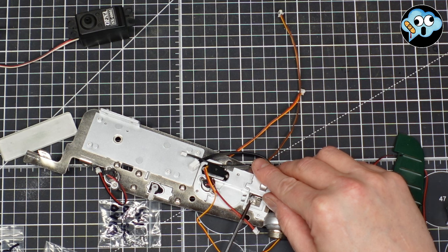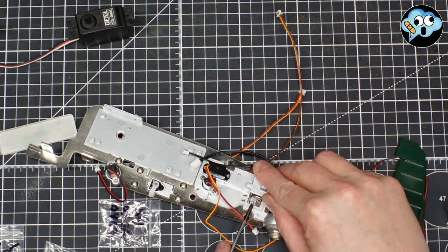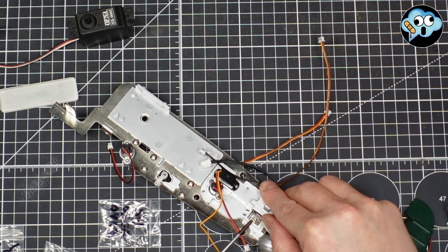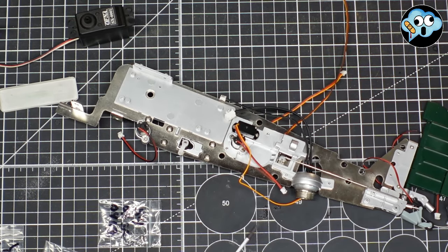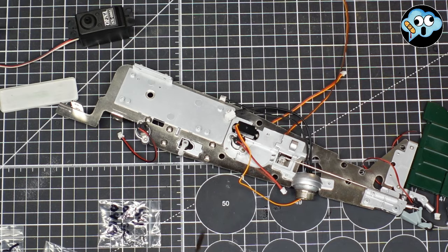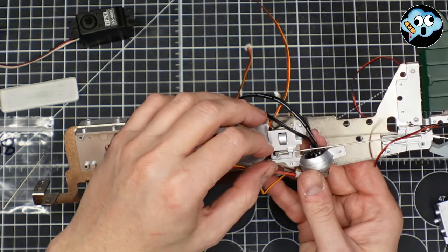Arr. See, it's the curse of screwing on camera. I was never meant to screw on camera. There we go. Okay. Well, I'm going to finish screwing that in, and then we'll get to the next part of this. Be right back. Okay, and it's in. There we go.